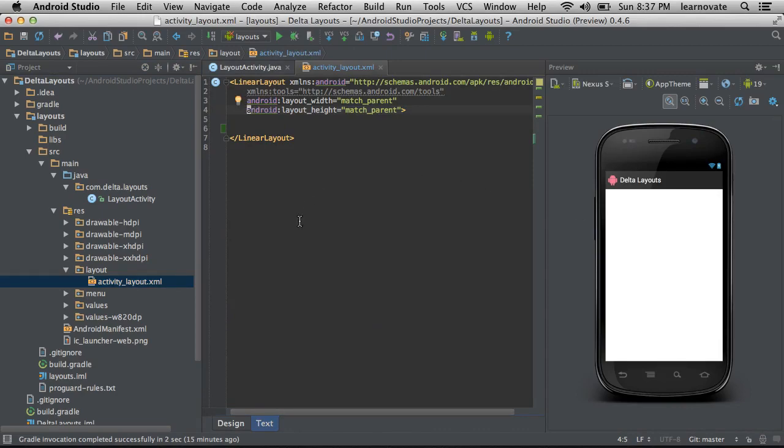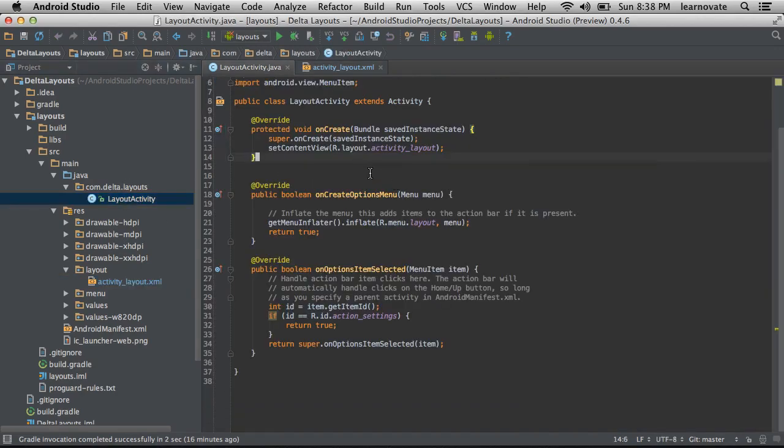So why would we use XML to describe a UI experience? Well, trying to type out programmatically what types of squares and shapes and colors to show to the user, that's a lot of work. We need a little bit of a shortcut. And what Android does is it allows us to describe things in XML that'll later be turned into an R.layout.activity_layout object that we can reference and use.